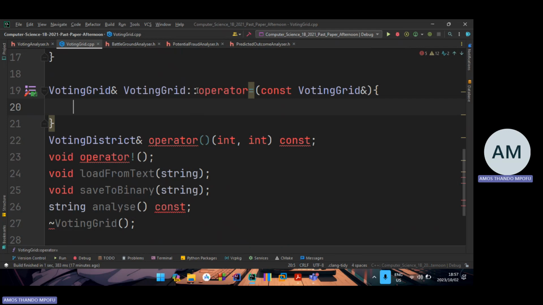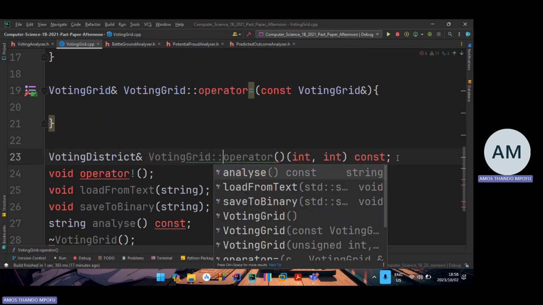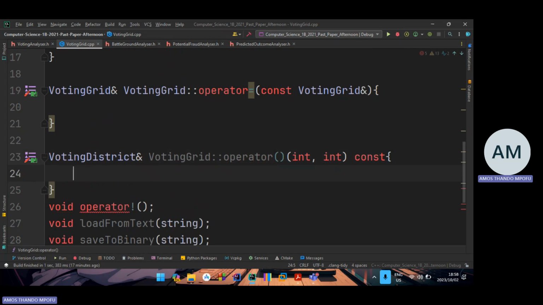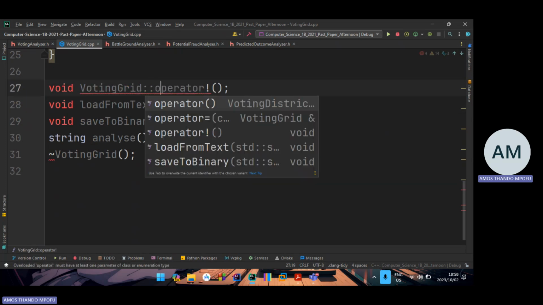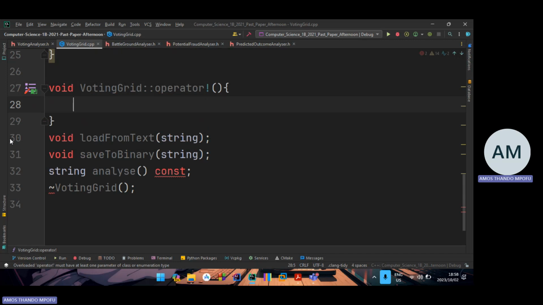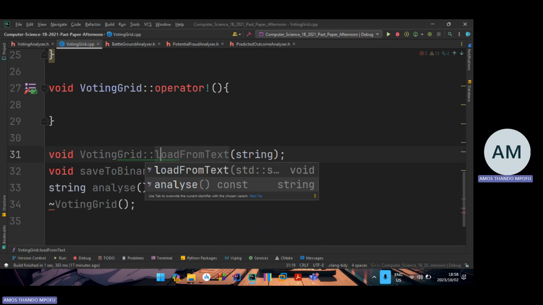And mind you, I'm putting this line of code next to operator equals, because that's the name of the function. It's operator equals. That's the name of the function. And then operator exclamation mark. That's the name of the function. And then load from text. That's the name of the function.